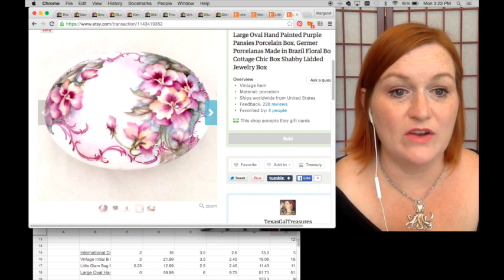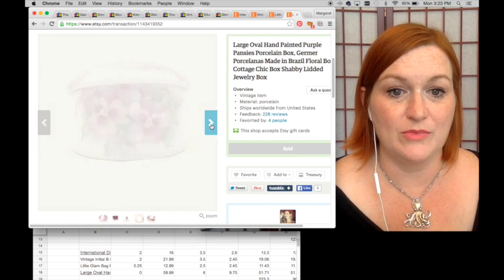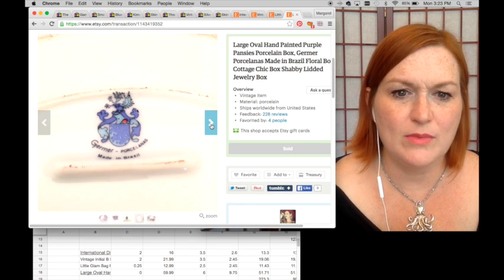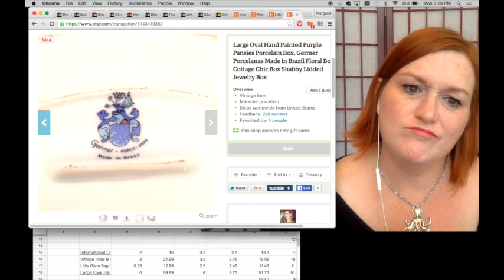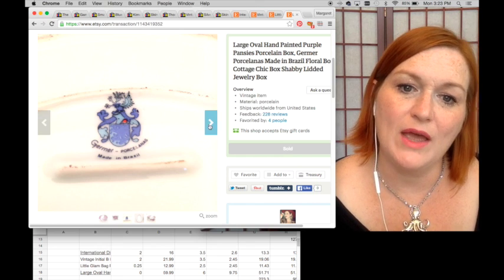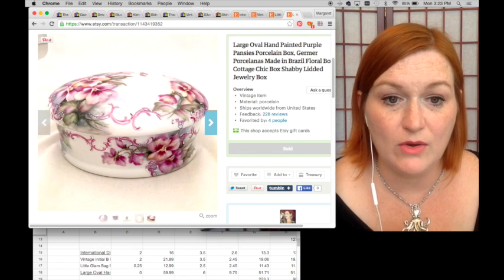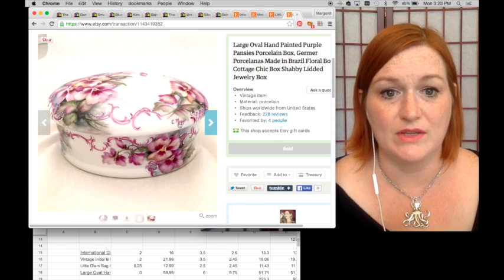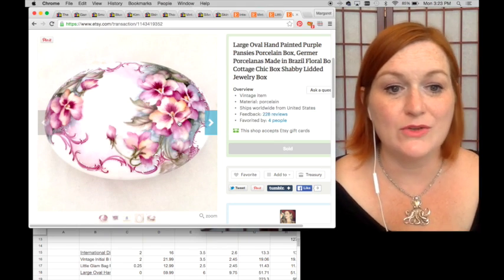And then this was in my grandmother's collection. She did not actually paint this. My grandmother was a porcelain artist, but she and her friends, oh maybe this is not one that her friends painted, but it looks like one that her friends would have painted. Interesting. Okay. But anyway, it was such a pretty box. No, look, there. Maybe the box was labeled and her friend, because that's one of her friend's signatures right there. Oh boy. Get it together today, Margaret.